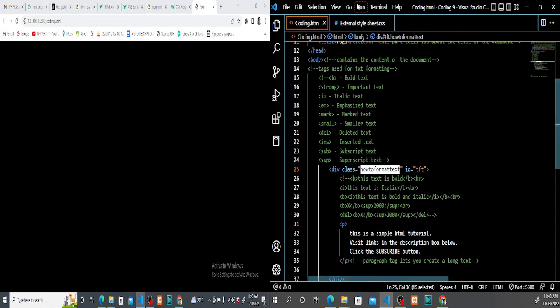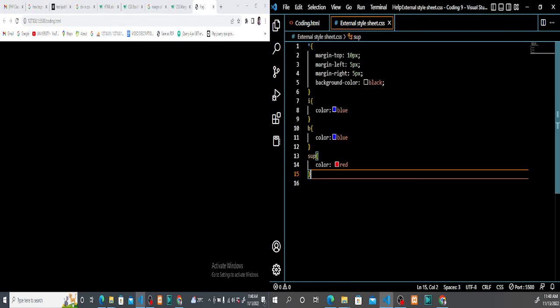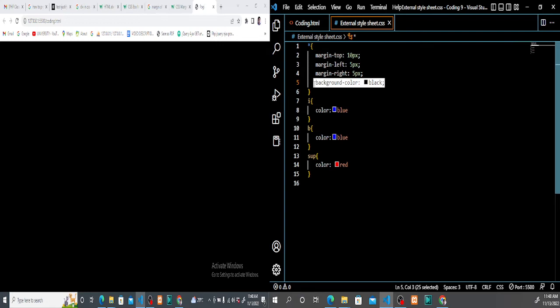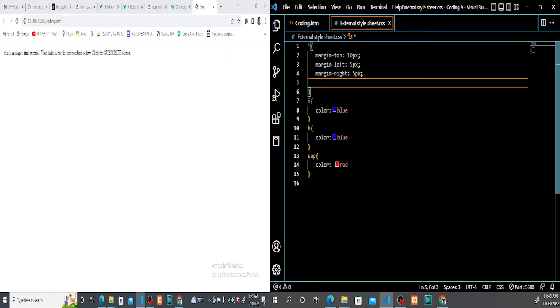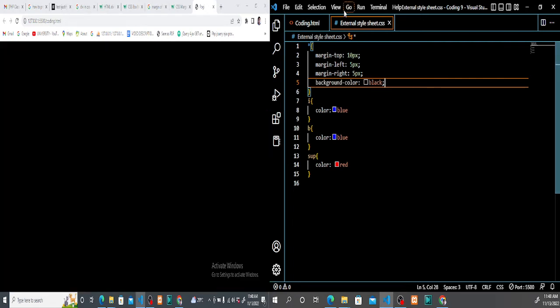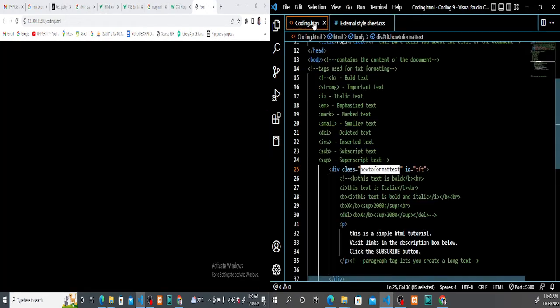We can see this in two ways. First, we remove this, then save, and this is how the paragraph is being shown. Then put it back, and you cannot see anything. I think it's better if we do a BR tag here.